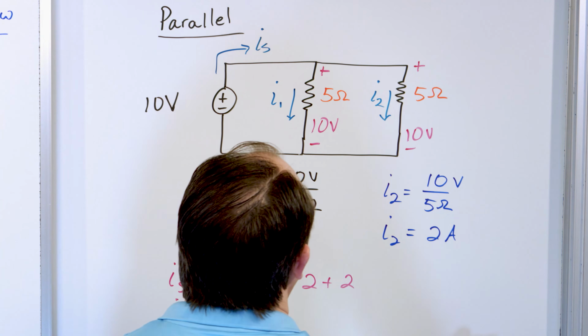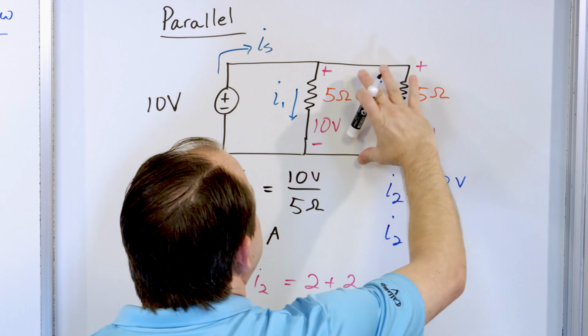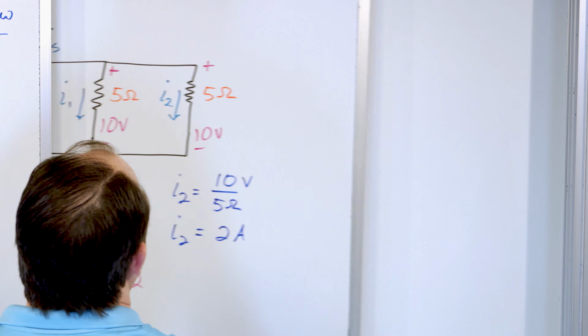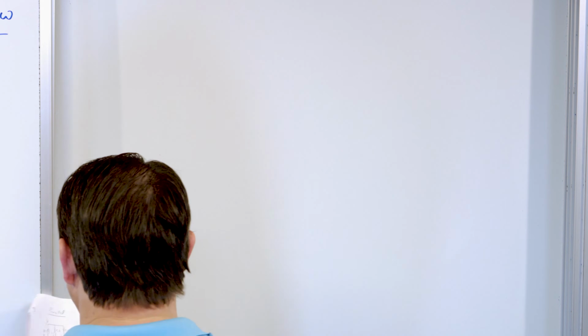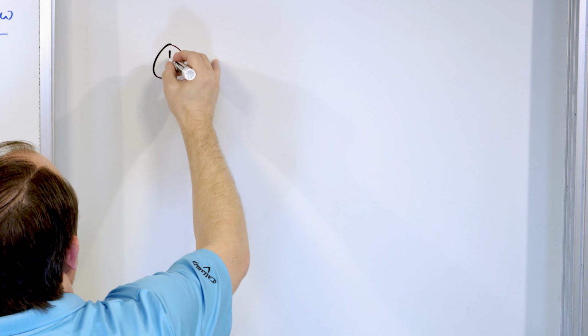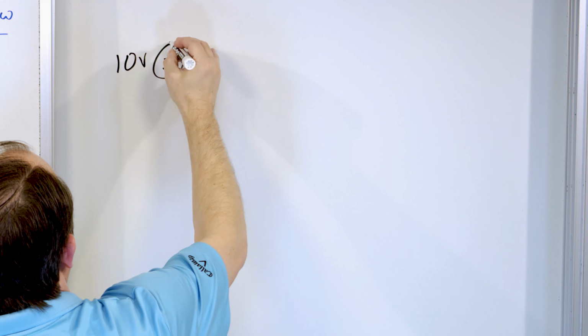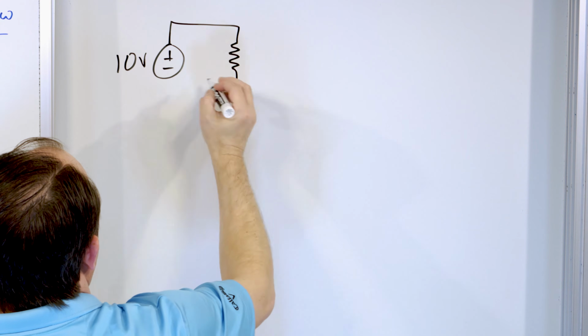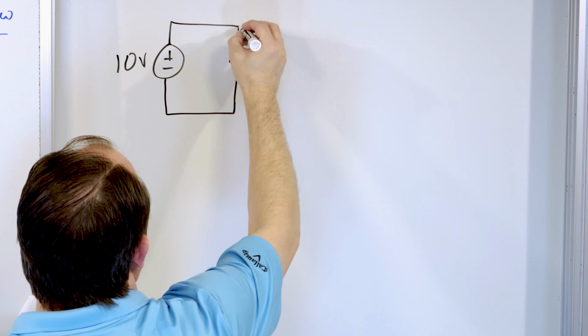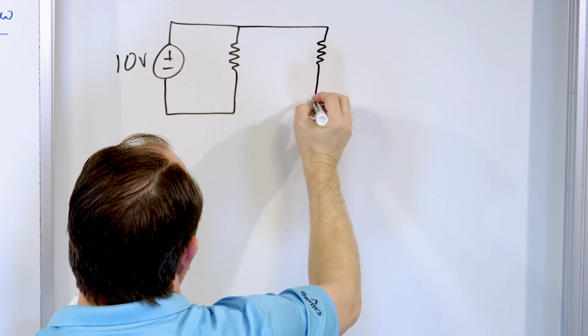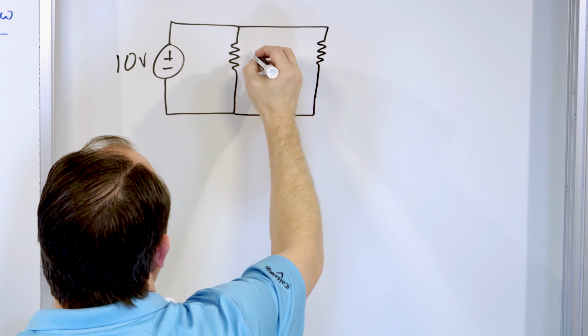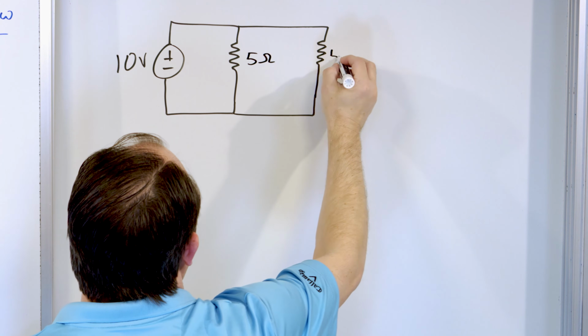We're going to draw the same circuit. So let's redraw the same circuit, and then we'll add one more branch onto the right. So what we had is we had a single source. It was 10 volts. And then we had a single resistance right there, which I'll label in a second. And then we had another resistance right here, which I'll label in a second. And this was a 5 ohm here and a 5 ohm here.